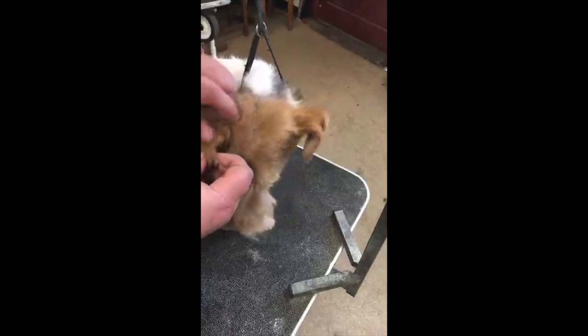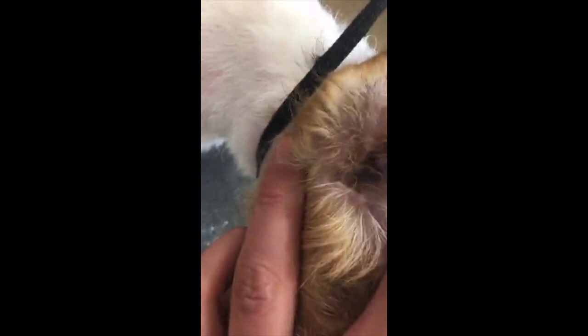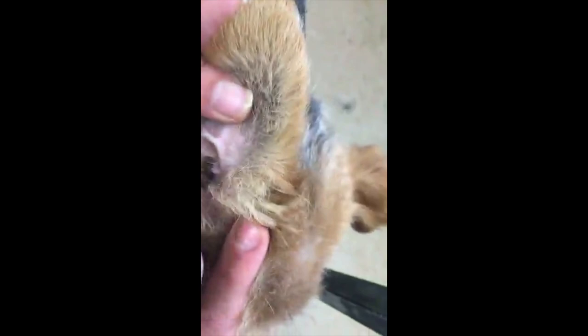And when I just mentioned about even if you clip your dog to pull the hairs, I'm not talking about these hairs around the ear. If you clip and scissor, I'm talking about the ones that actually come from down the canal. Because if you keep those pulled, they'll have much better ear health. But don't pull that out in great big clumps. You really need to pull like one and two hairs at a time. That's out of her ear canal.